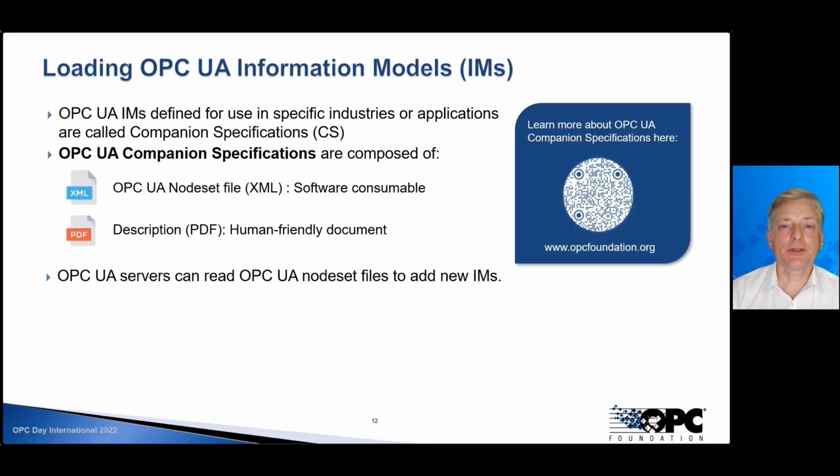I'm going to talk about how you bring information models into an OPC server, and then how you can go about using that. So first of all, information models are typically put together into a companion specification where they serve a specific purpose, whether it's for a given industry or just a specific application.